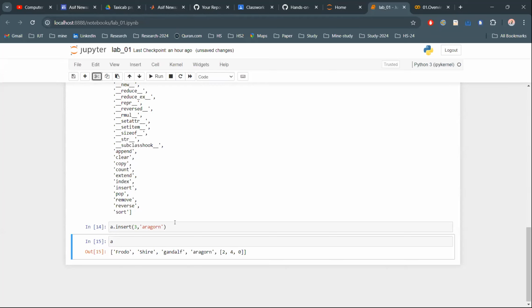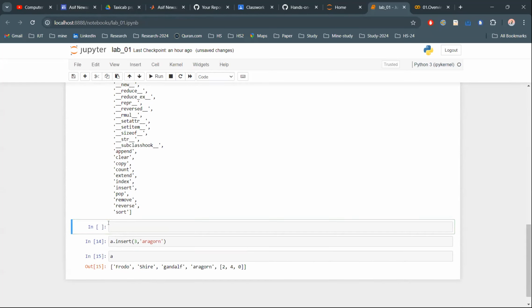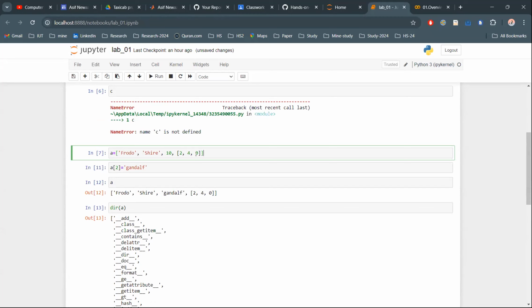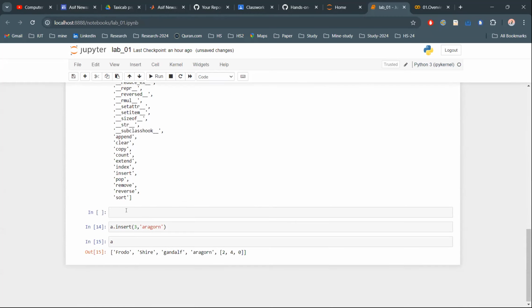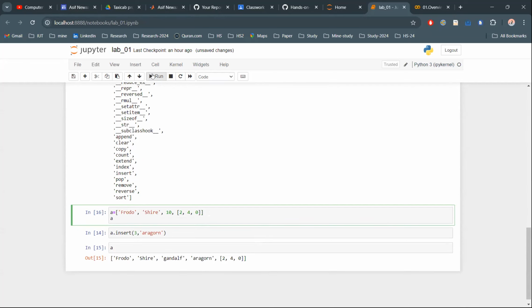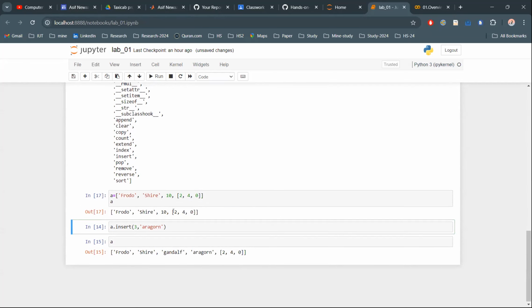Now the one you are asking, ID 256, you are asking to insert something in a particular element. For this one, you cannot use append, but you can use something that is called insert. You see there is another function, insert here. So my original A was this. Let's say this was my original A. So I have 0, 1, 2, 3, three elements. And in the third index, I want to insert something. So you can use this method a.insert.